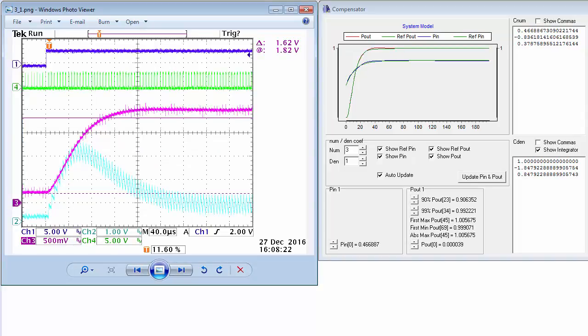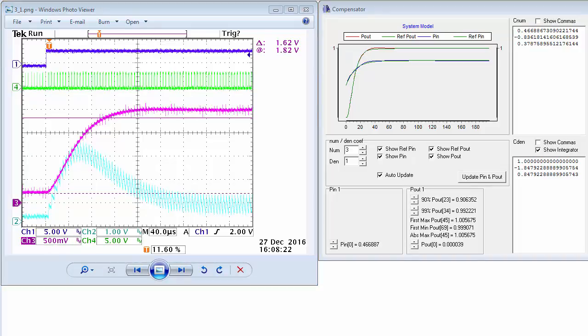Let's revisit the simpler compensator 3 and 1. We see that the absolute maximum is about 0.5%, looking right here. If the shape of the plant input is acceptable, the shape of the plant output is acceptable, and the overshoot and oscillation is acceptable, then we could stop at 3 and 1 and say we're done.